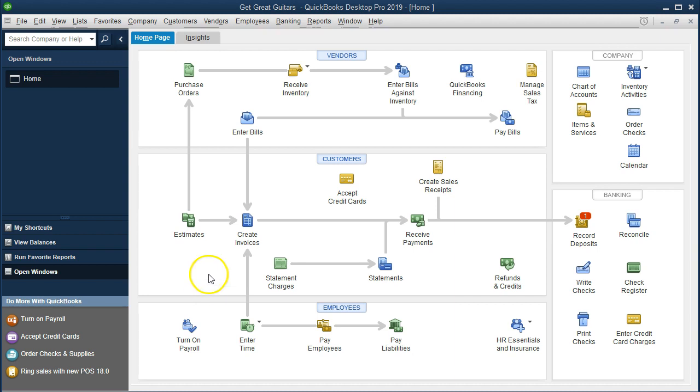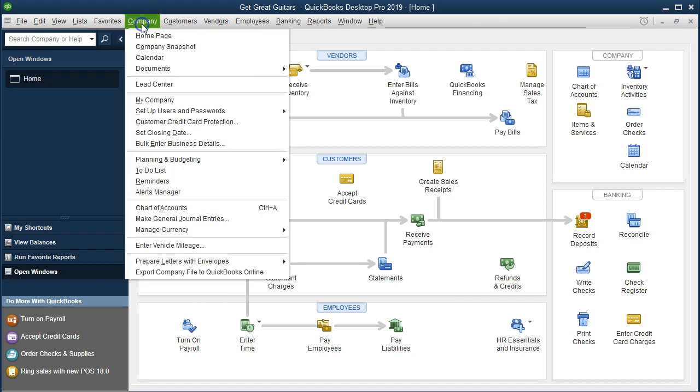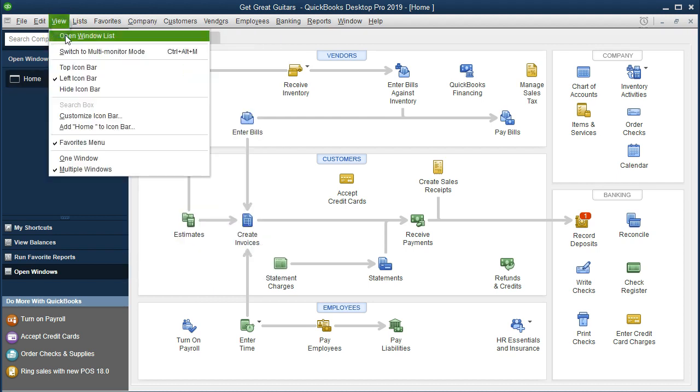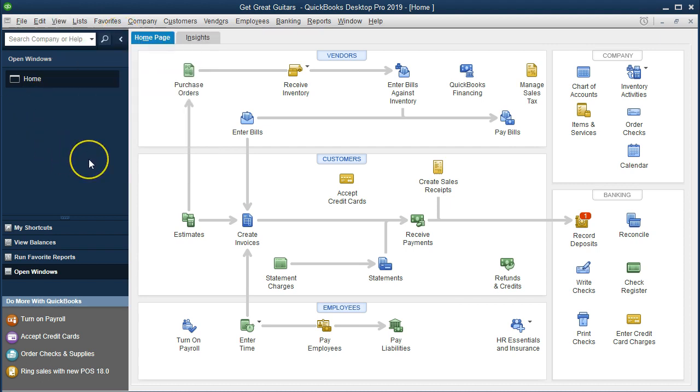Here we are on the home page, which can be found on the company dropdown and home page. We also have the Open Windows list, which can be found in the View tab. If you want to jump straight to entering data into the system, you can go to the lectures that start with a 6 within the video. We here, however, are going to start by navigating through the system, getting an idea of how the system works.